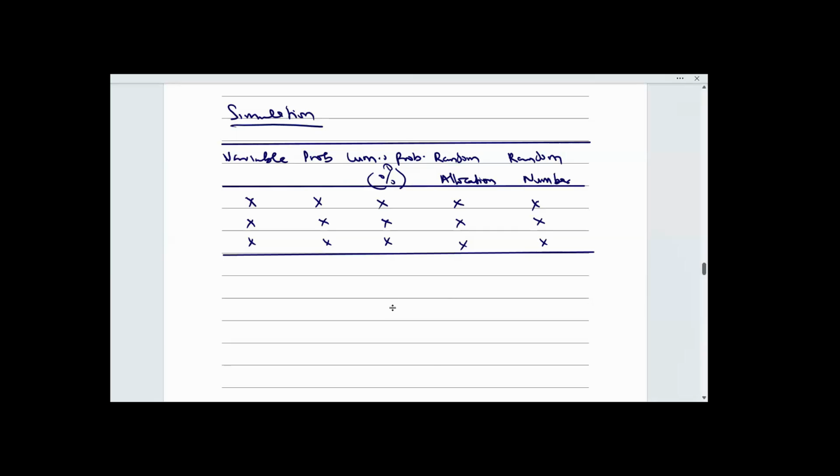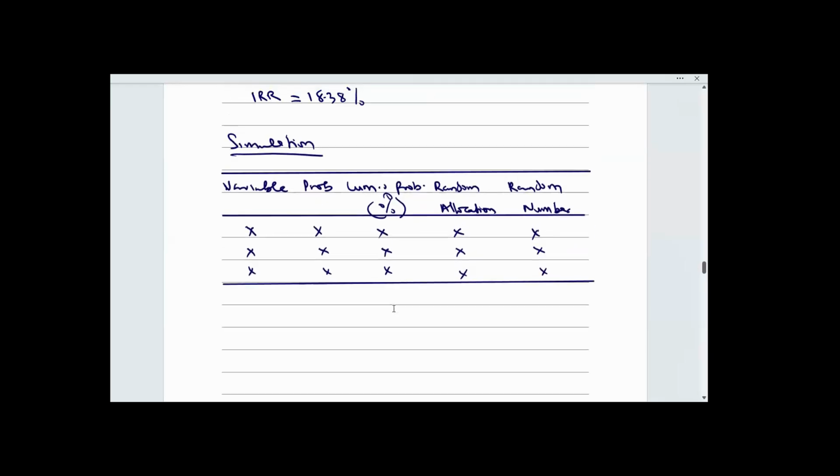It's not difficult to understand. So like I said, anytime you want to evaluate a project using simulation, you want to calculate expected net present value using the simulation method. The first thing you need to do is to simulate for each variable. How do you simulate for each variable? You are going to use the random numbers given to you, all right? Because it is only under simulation that you use random numbers.